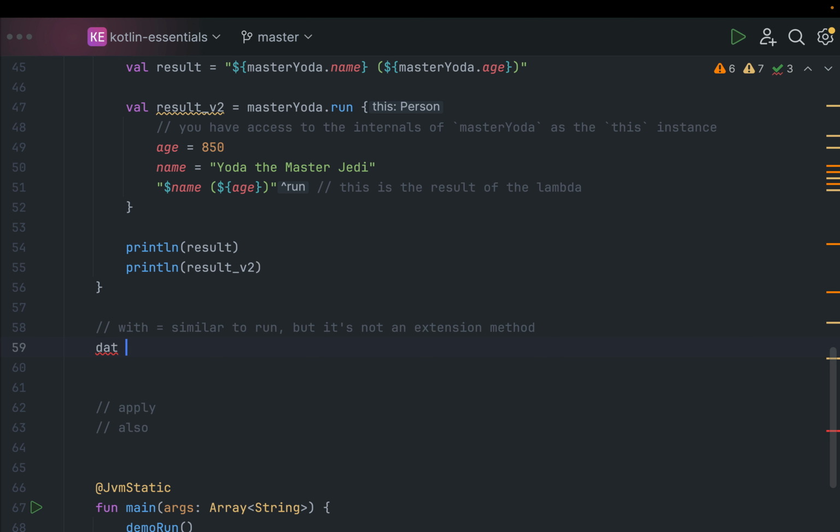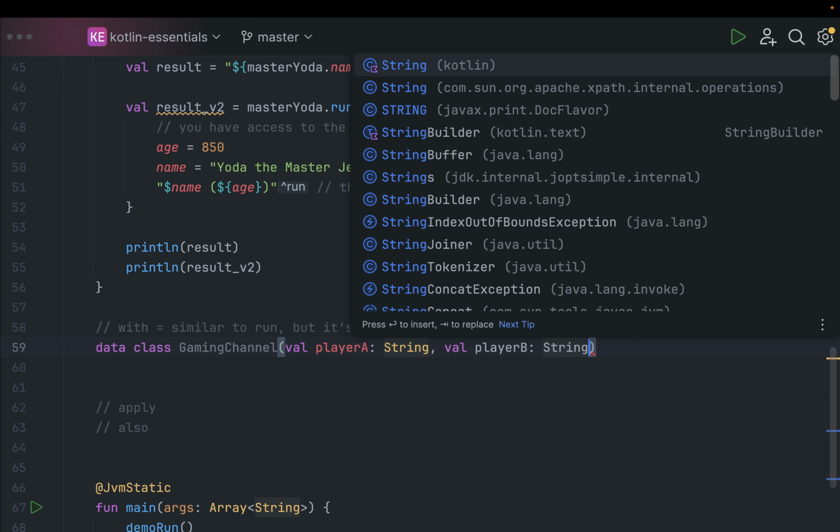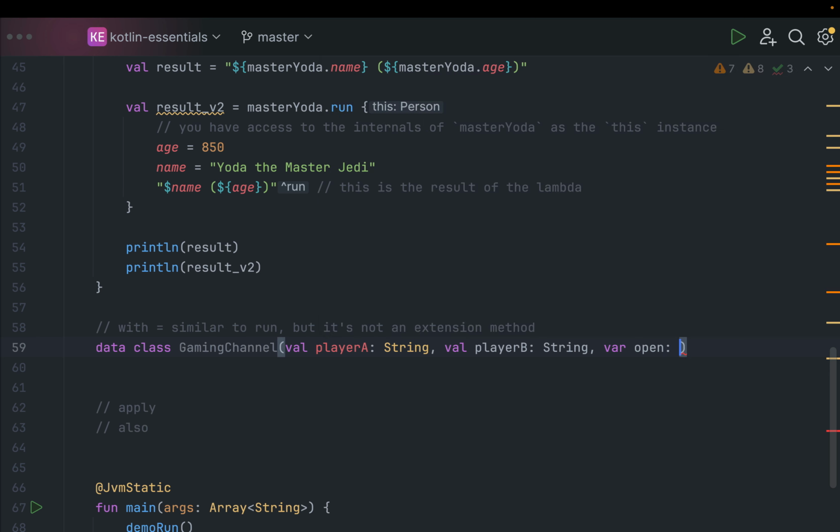Let's assume we have a data class. I'm going to call this GamingChannel, for sort of a chat room specific to an online game. Let's say val playerA, which is a string, val, assuming I can spell string properly, playerB as a string, and a var open, which is a Boolean. So this is a channel between two players playing an online game.